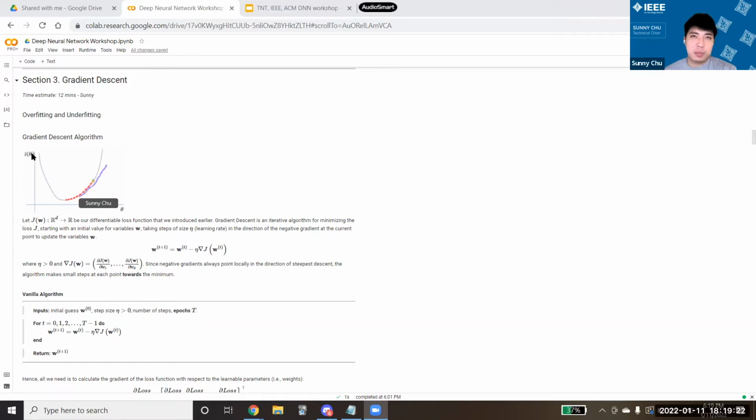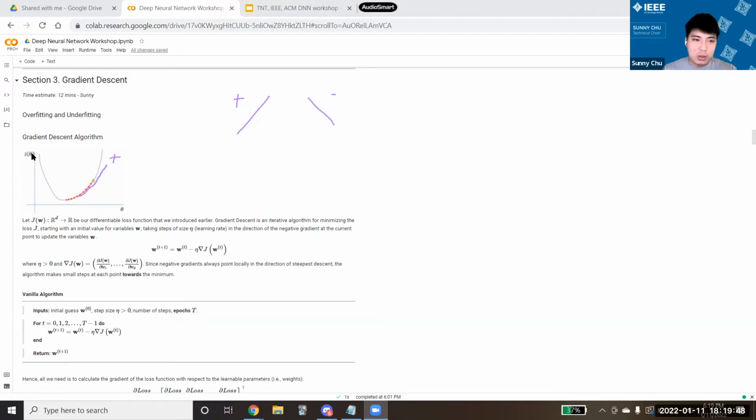This will be the steepest descent that it could take. But you should know that the tangent line, which is the gradient, is positive because you know the slope. This is positive, this is negative. So if this is positive, we don't want to keep climbing up, right? We want to climb down.